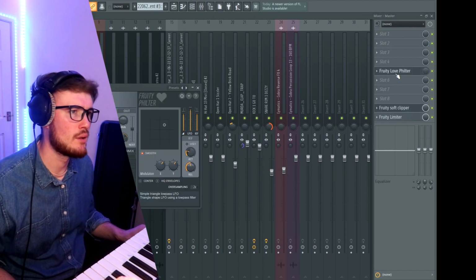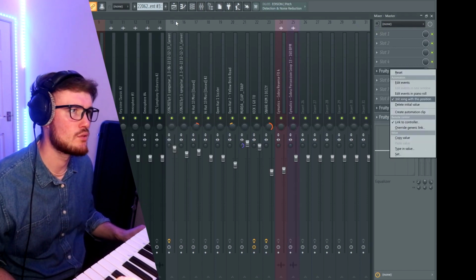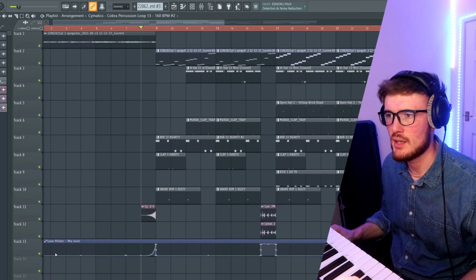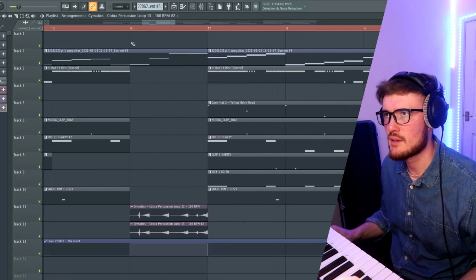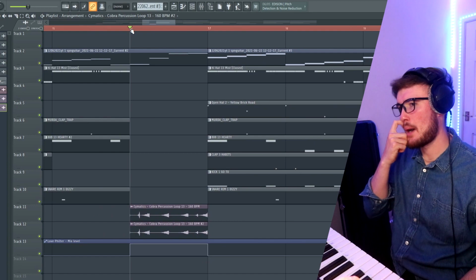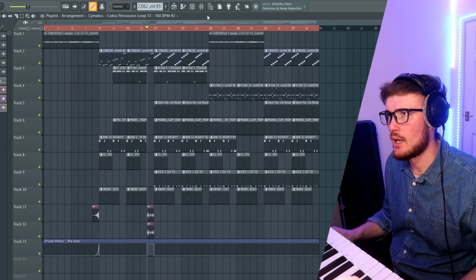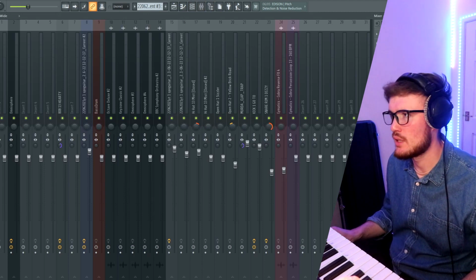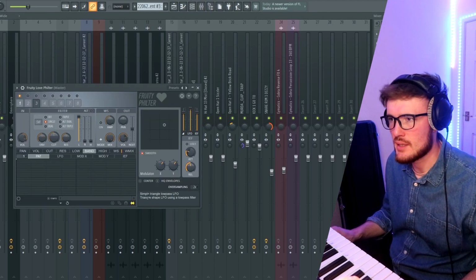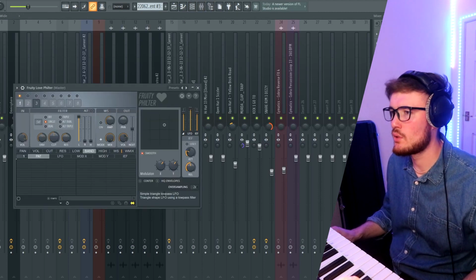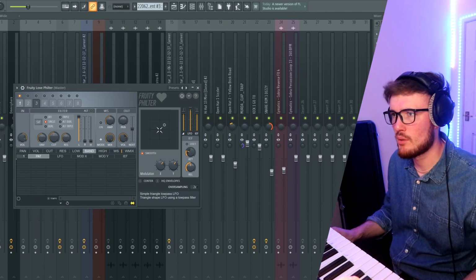I've put a low filter on, and then I've right clicked here and created an automation clip, and from there we have this, where this then gets engulfed by a low pass LFO, an oscillating one. I'll just quickly show you the setting on that, so if any of you guys want to replicate that. This is the setting, the simple triangle low pass LFO, and I've moved it from the center to there.